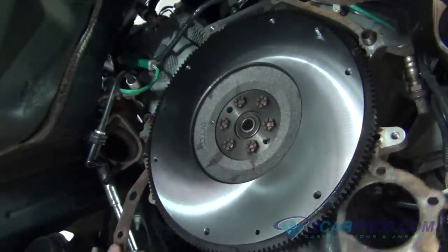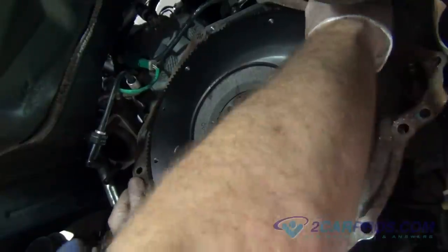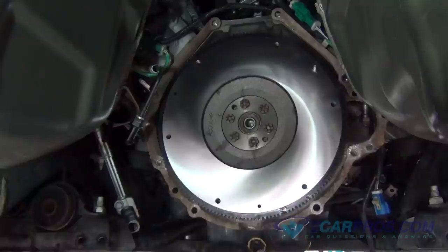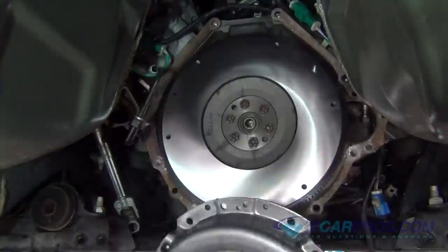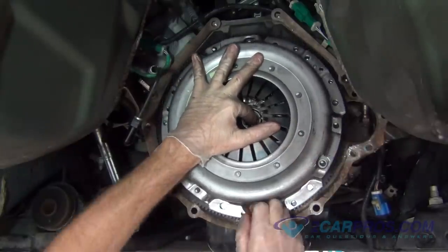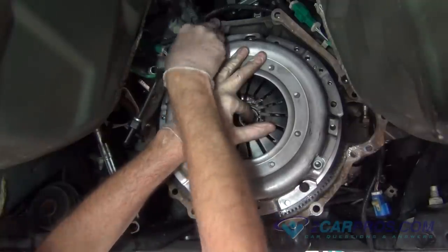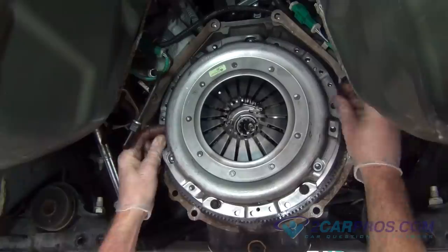Our next step is to reinstall the metal flywheel shielding. Then, making sure the clutch disc is in the pressure plate the correct way, install the clutch and pressure plate, lining up the pilot bearing using the key the clutch kit gave you. Then, using the hardware you removed from before, using the appropriate size socket, tighten in a cross pattern formation to factory specifications.